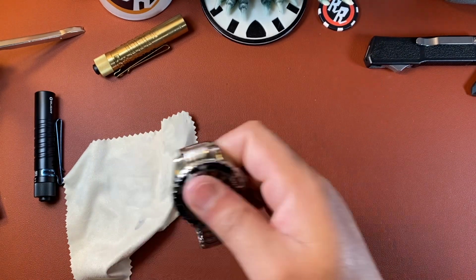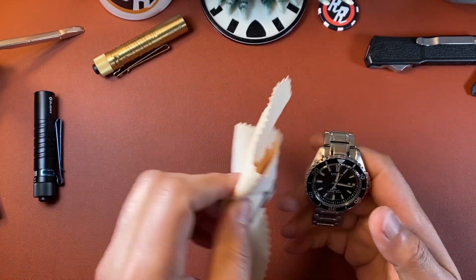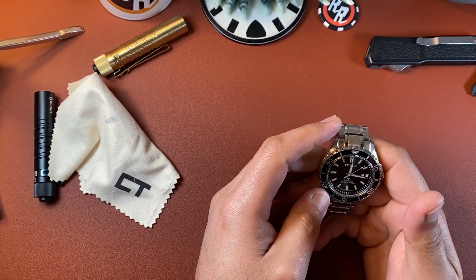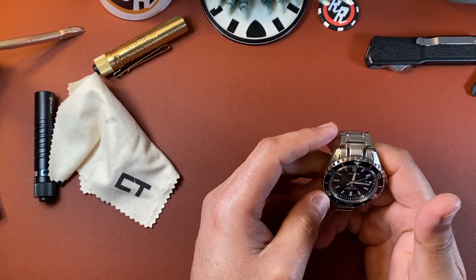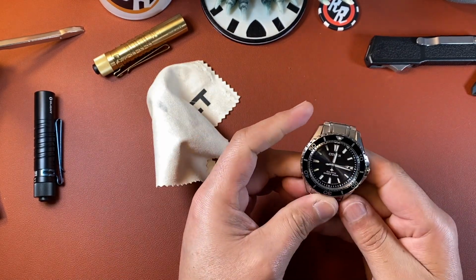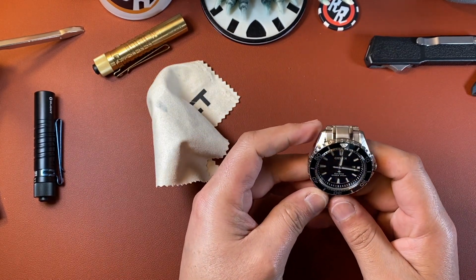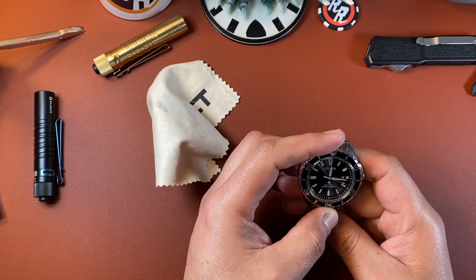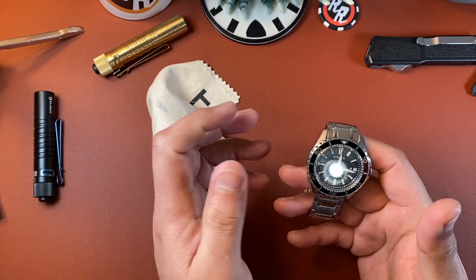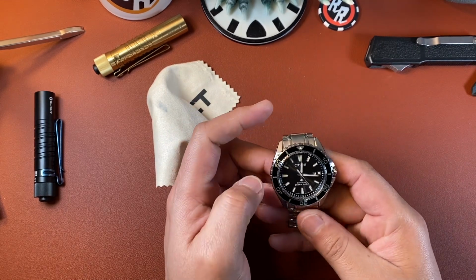Anyway, guys, this is a watch we're taking a quick look at. Like I said, I had the BN0191, which was blue. This is the BN0190. Anyway, guys, it's a good looking watch. It is exactly like the other one, but this has a black dial. Of course, this is running the Eco-Drive.